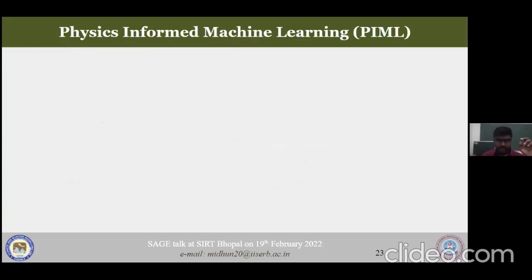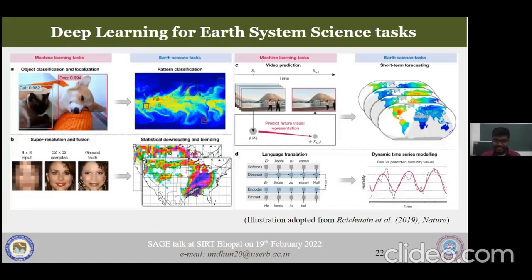This diagram is also taken from the same Reichstein et al.'s paper in Nature. So basically, classical machine learning tasks can be classified into many kinds, just for your understanding. We all use Google Translate: we give in one language, and it translates into our own language, some other language. And we have text to speech, where from our audio, it takes actions, these kinds of things. There are many such tasks.